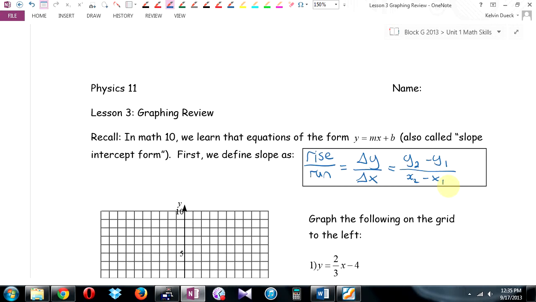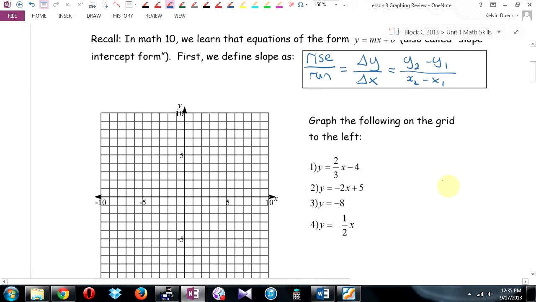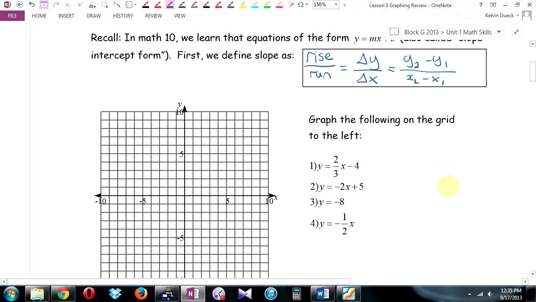Okay. And we taught you how to graph. You learned how to graph. So number 1 says graph the following on the grid to the left. First of all, look at those 4 equations. How can you tell instantly just by glancing at them that none of them are curves? Ooh. What, Kai? No exponents or square roots or weird stuff. They're lines. My favorite is people say they're straight lines. A line has to be straight, but that's why it's called. Anyways, we'll leave that alone for now.